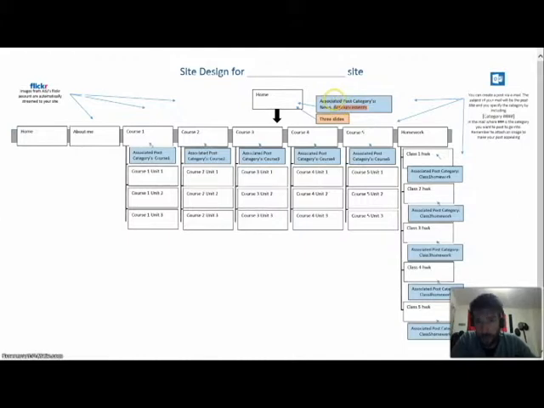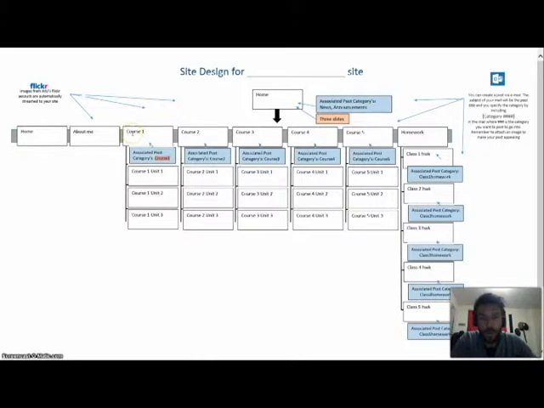So this is what you're going to be using to send your information or your posts via email to this page. For example, at the moment this page is called Course 1, and the associated category is the category Course 1.